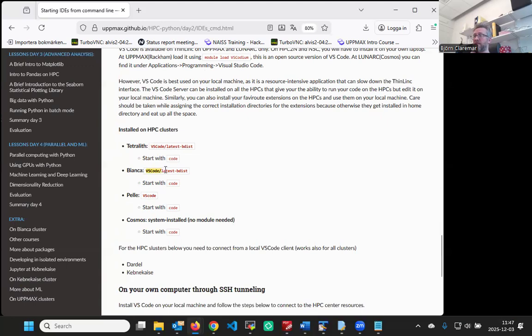Oh, I should change this one. It will be VSCodium from this one. So you can run them there, and you start with code, and then you will have a graphical user interface for this.